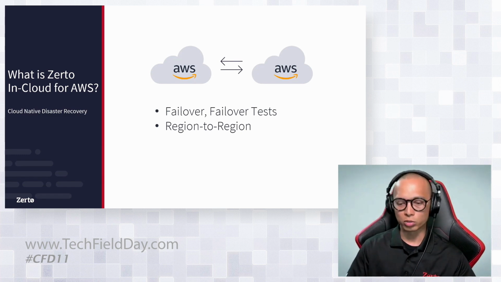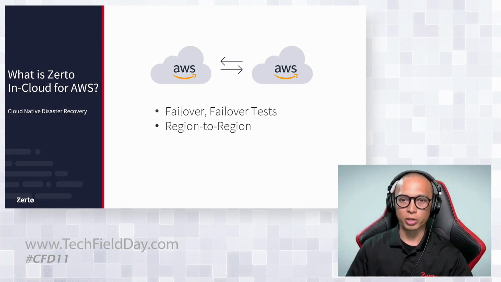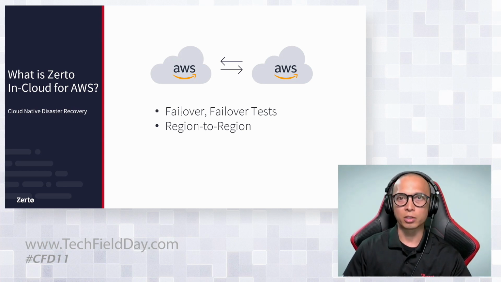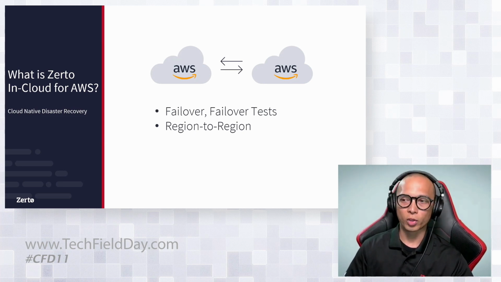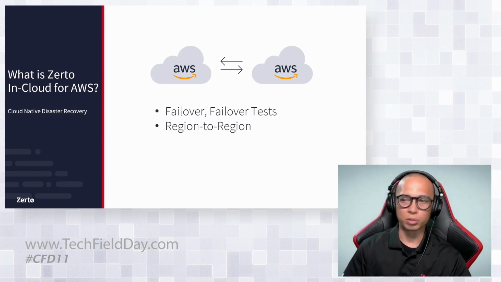From what you saw in Heis's demo, the interface, the workflows, et cetera, are very similar. So for customers that have migrated into AWS that want to then use Zerto again to protect between regions and zones, it's a very similar experience. As far as availability, it's currently in beta. We've got several existing customers who have migrated to EC2 and are working with us to test it all out, meeting with them regularly, getting feedback. We're targeting the release for later this year, Q4 to be specific.